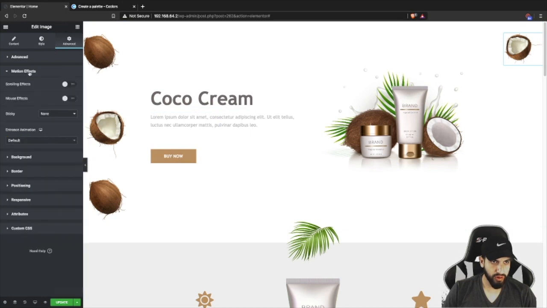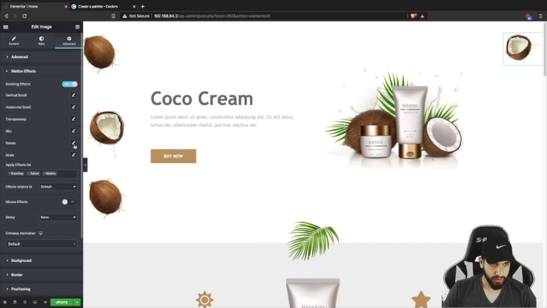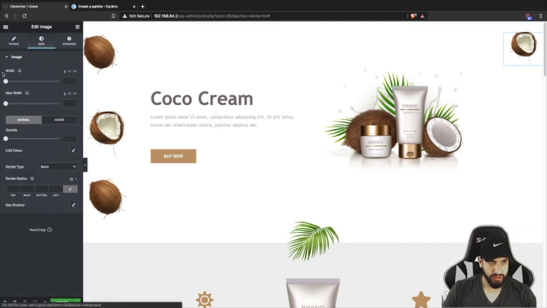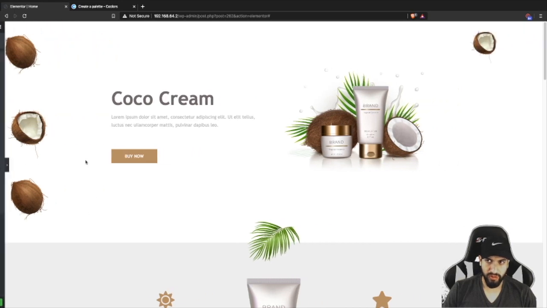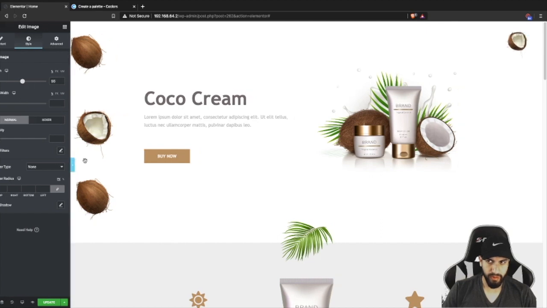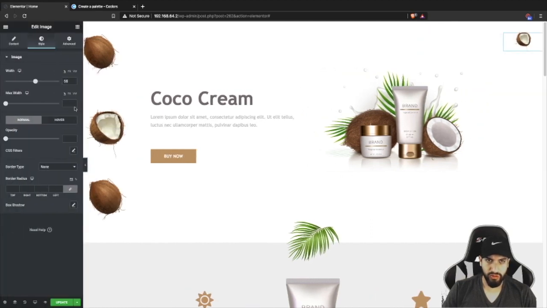So go to motion effects. Go to scrolling here, scrolling effect, and then rotate. And then we're just gonna pick up the speed to 1.6, and then adjust the sizing here. Make this a little bit smaller because, as you can tell, whenever we actually get out of here, it's kind of bigger. So maybe a little bit bigger there. Okay, it's a little bit too big. But we can go ahead and move this down more to this side.